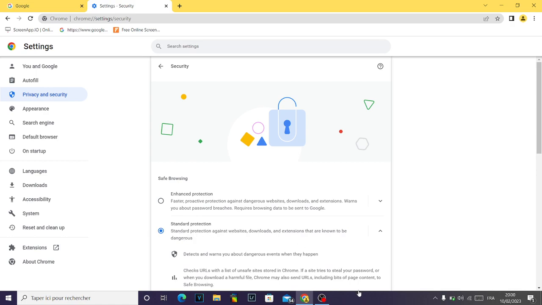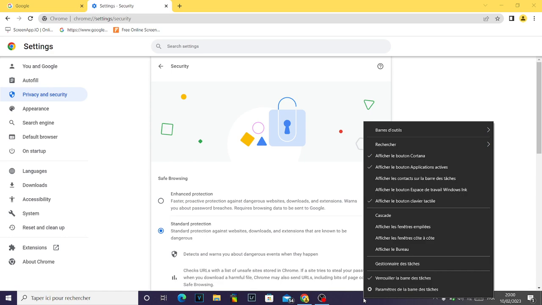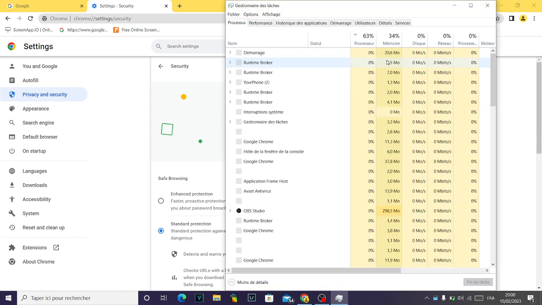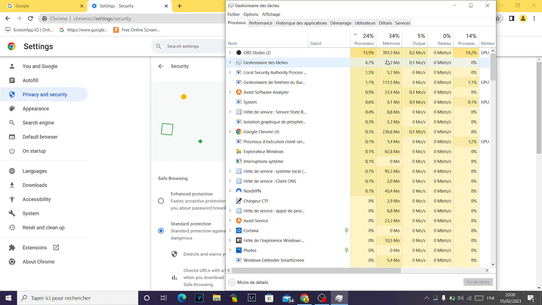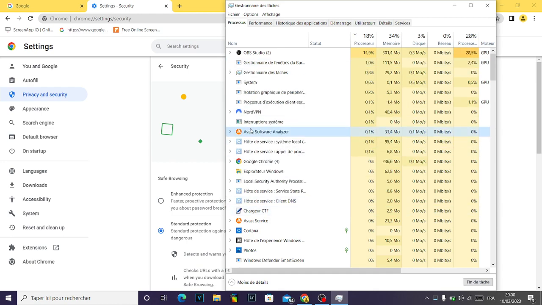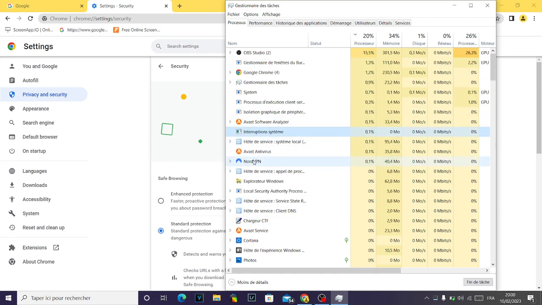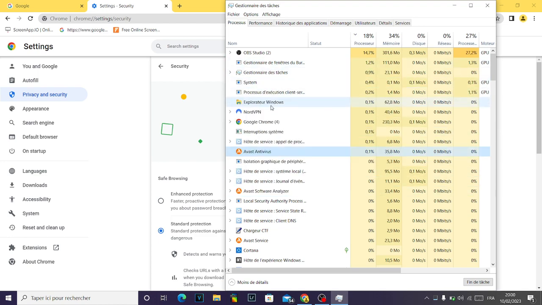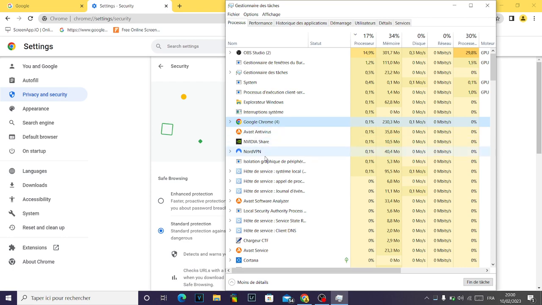After that click down on the Task Manager in your taskbar, click on the Task Manager, exactly like that. And now all you want to do is turn off all the apps that you don't need. For example, NordVPN. I'm going to close it, just click on it. Okay, let's wait, it's changing the places.